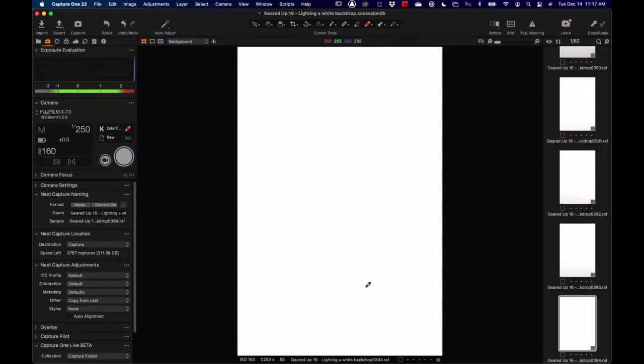Oh, we did have a question, though. What is the brand of the ball head on your tripod? Ball head on my tripod, like this thing right here. It's an Arca Swiss P0, I believe. Arca Smith? No, not Arca Smith. Arca Swiss, like the cheese. Like the cheese, P0, if I'm not mistaken. Yeah, Arca Swiss cheese. Great.